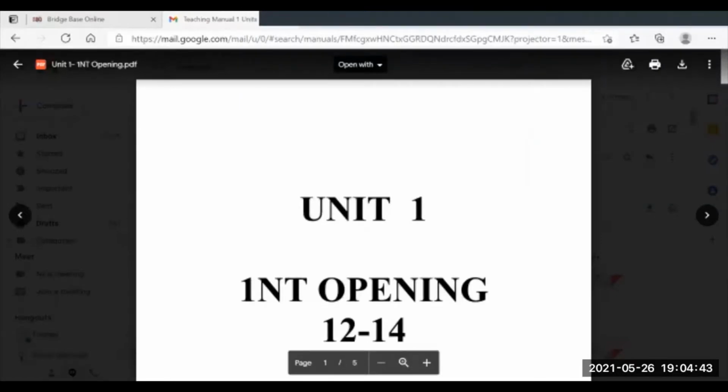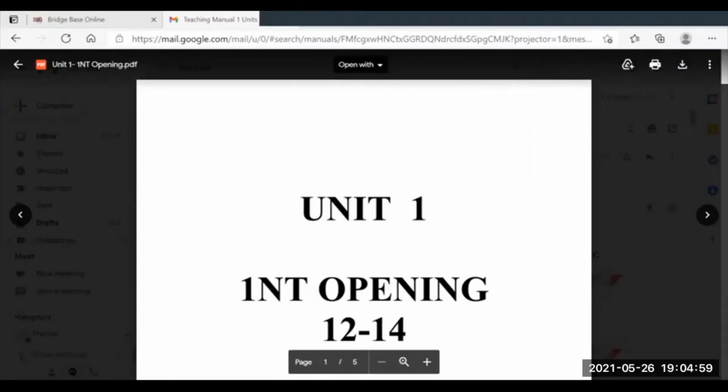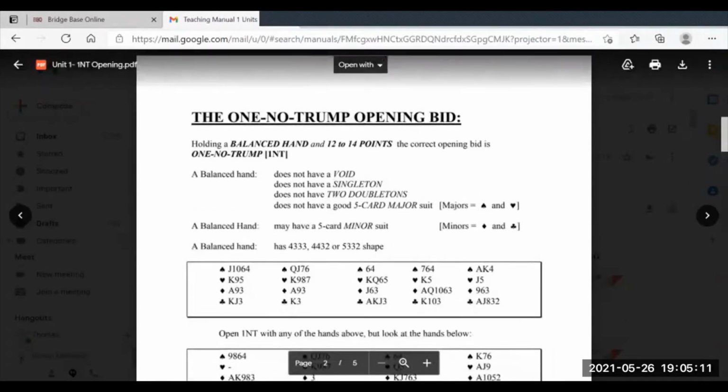Okay. Now, today's lesson, what we're going to speak about is our first opening bid. What does it say on the screen in front of us? One no trump. That is the first positive opening bid I'm going to teach you today. After today, every time you look at a hand and you have the pattern to bid one no trump, you will know what to do. So, the one no trump opening bid.